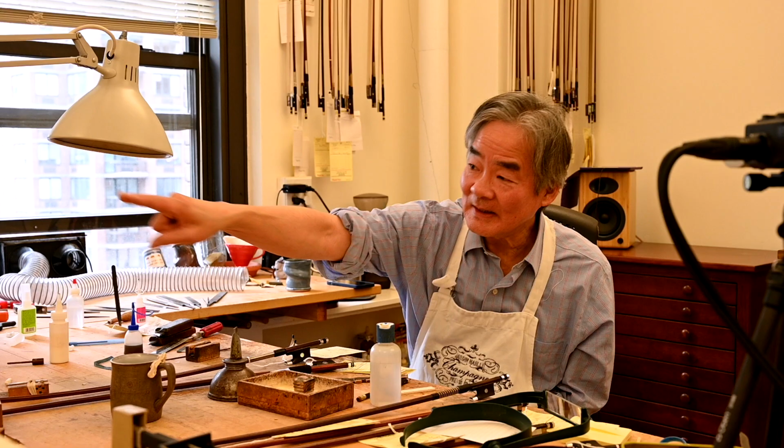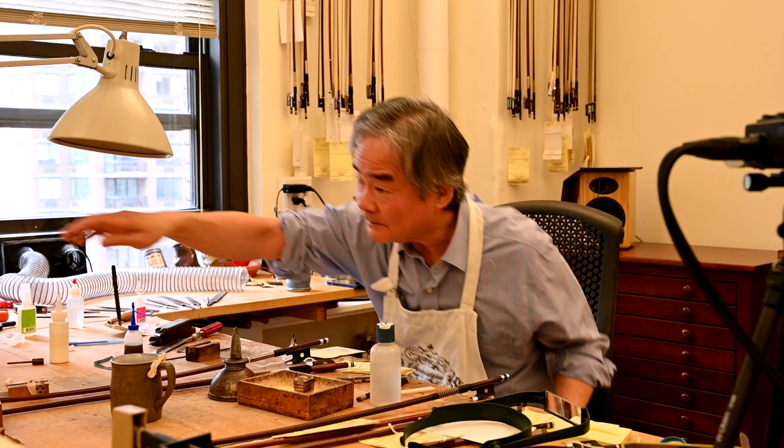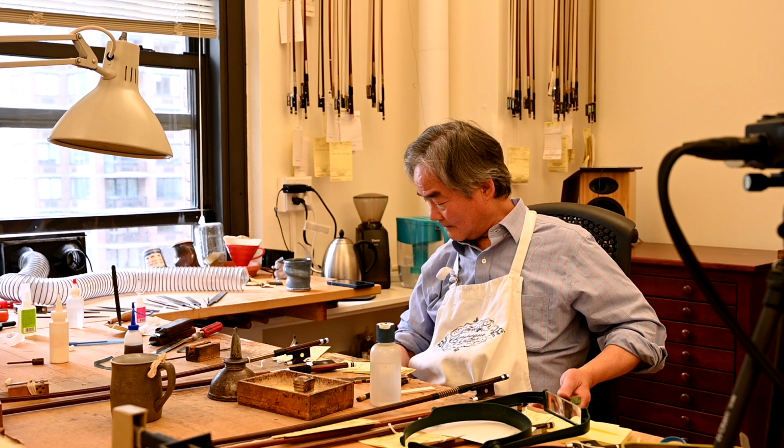Mm-hmm. Okay, and this is going back to basics, because obviously we play our instruments, we play our bows, and we play our violins, and we know nothing about the creation of them. So when you're talking about sticks versus the boards, what is a stick? I mean, obviously it's not like how I see right now in the corner. Give me a couple of those. Is this? Yeah, here we go. So this stick came from a board, right? Okay. So they're cut out.